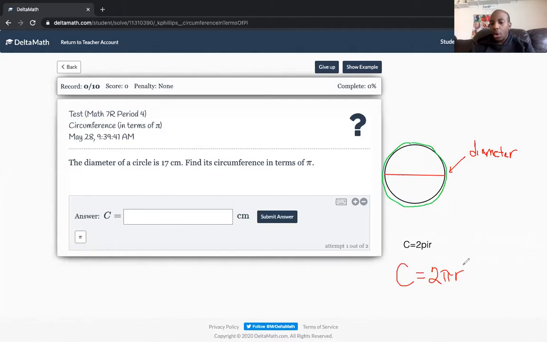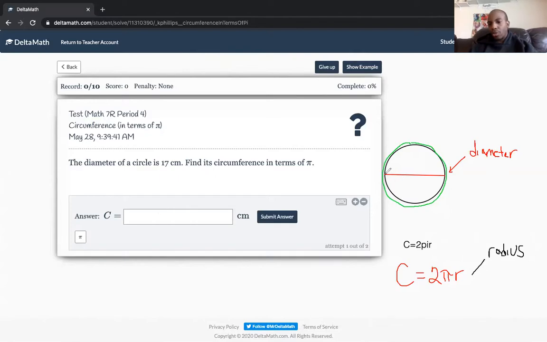Now, what you need to know in order to really get the answer for this particular problem is what R stands for. What does R stand for? R stands for something called radius. Okay, R stands for radius. I'm just going to draw a little arrow here and write the word radius. Now, if you learned this before, that's great. But if you don't really understand radius, let me explain it. Radius is half of the diameter.